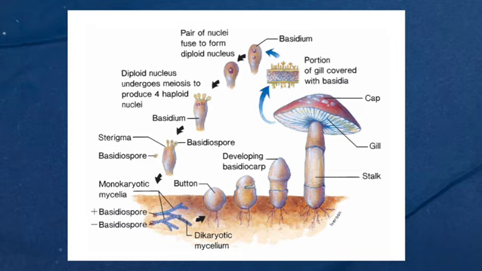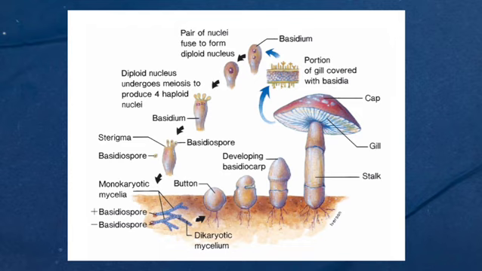The cap is called the pileus. Your gill is like the laminae under your cap, not even a filament, a membrane that is present below your cap. Next, the stalk holds your cap and gill, and the gill is where you will have your basidia. In basidia formation on the gill, on the surface of your gills, specialized club-shaped cells are formed, which are your basidia. This basidium contains two nuclei, a pair.